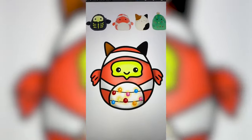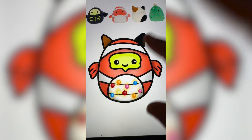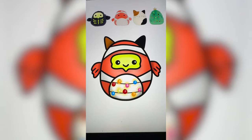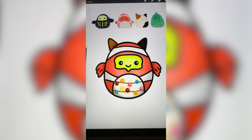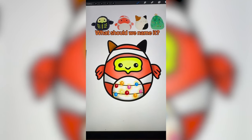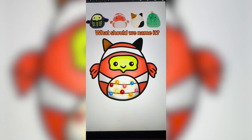And here's the final result. Something about the clownfish mixed with that mask does kind of make it look like a mummy. Plus we've got the Christmas thing going on, so a lot going on with this one, but I do think it turned out really cute. Let me know what you think we should name it in the comments.